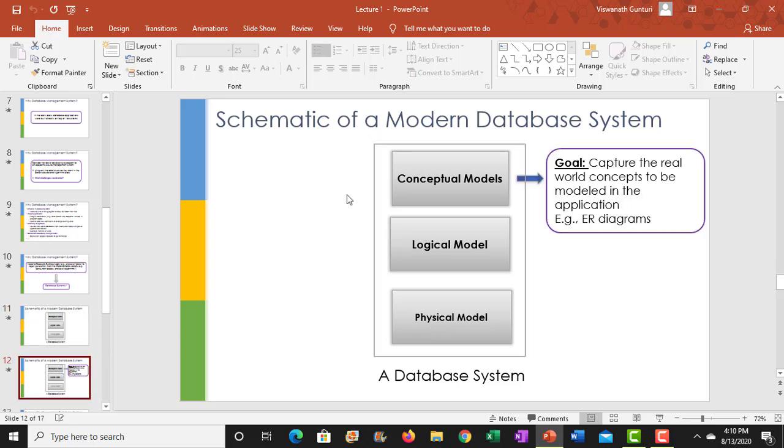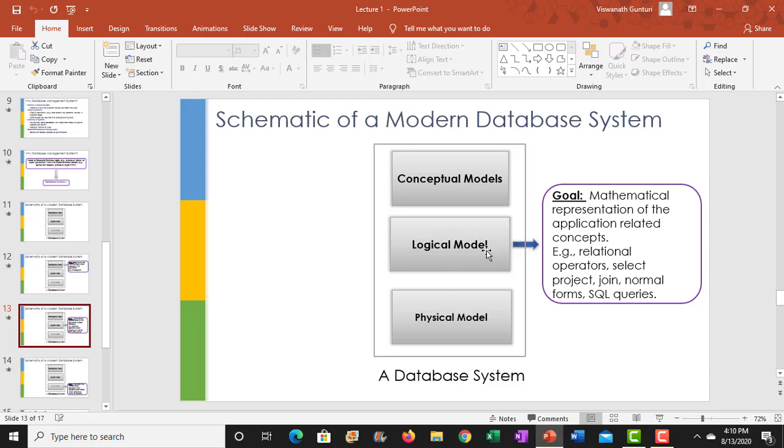In the conceptual modeling part, as I said, this is primarily used to capture all of your business logic. And at this stage, we have things like ER diagrams, UML diagrams, anything which is primarily for consumption of humans. So this is the front end part.